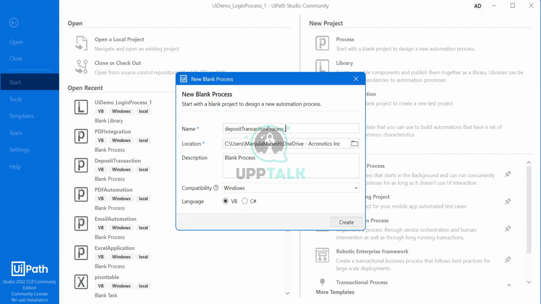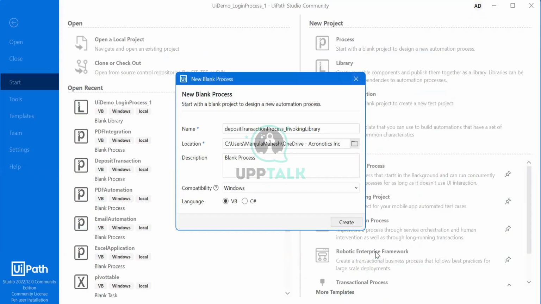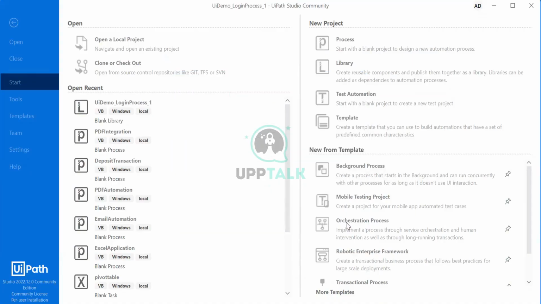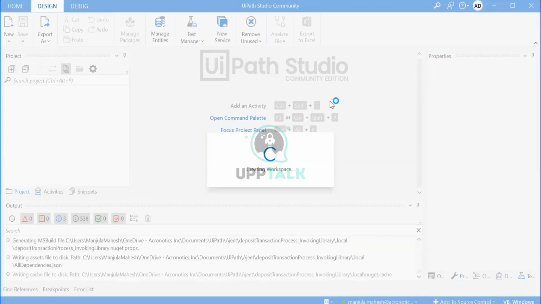I'm creating a normal automation process. This automation process, what am I going to call? The library.